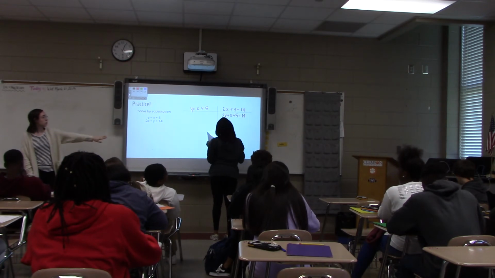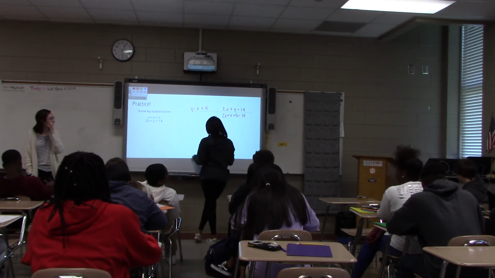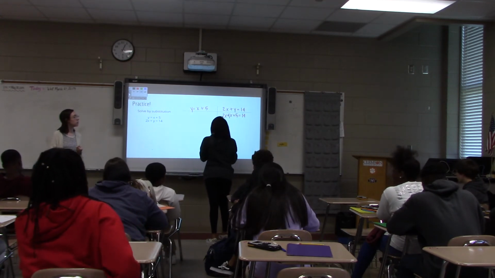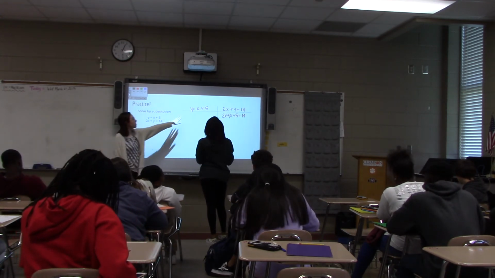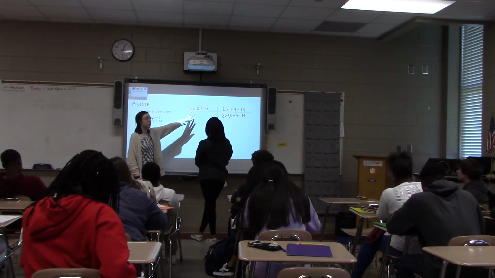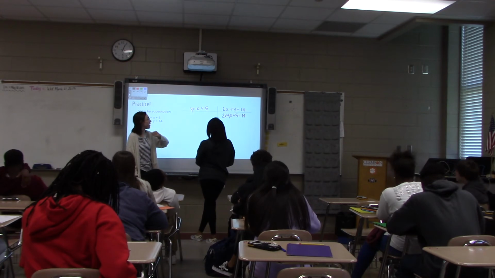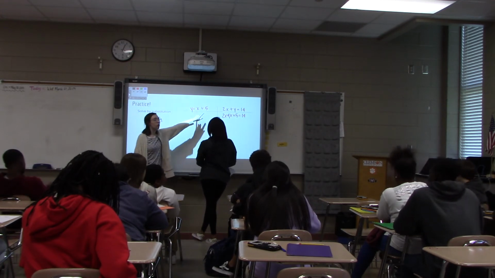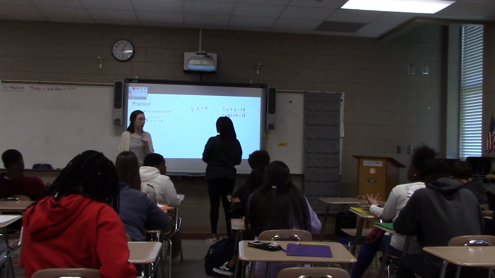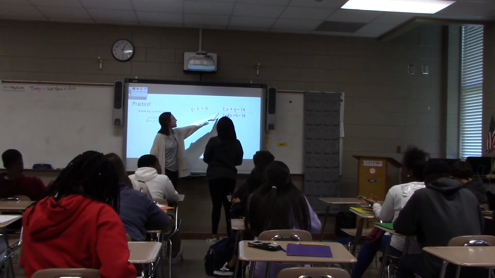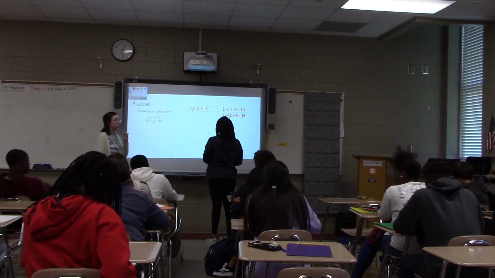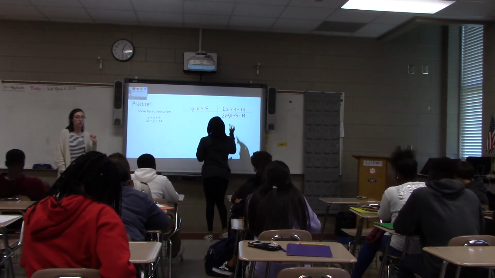Once you're here, explain what you did. Right, so what she had, with this one, y is already solved for, so that's how we know to put this one on this side and the other one on the other side. She took the whole thing, x plus 5, and plugged it in for the y for the other one. Right, the 2x from this one stays the same, but instead of y, she put the whole x plus 5. Does that make sense? Yes.